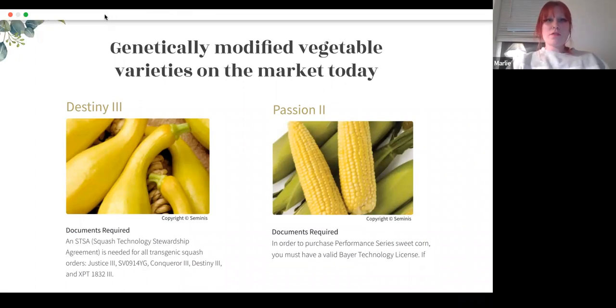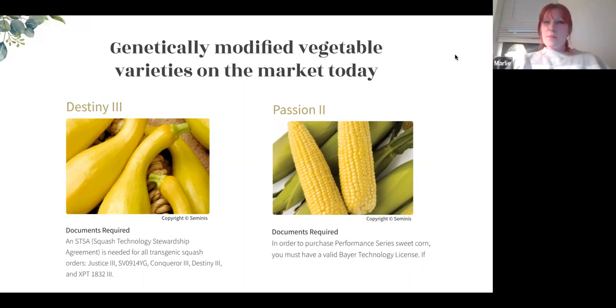As Seren said, most of the GMO products that you see today are in processed foods or in animal feeds. You don't see it very common in fresh market produce. But a lot of the GMOs right now are very highly regulated and are typically licensed by different companies. So many of our corn varieties that have different pest resistance, those gene transformations are owned by a specific company and farmers have to pay a licensing agreement with those companies to be able to grow it.